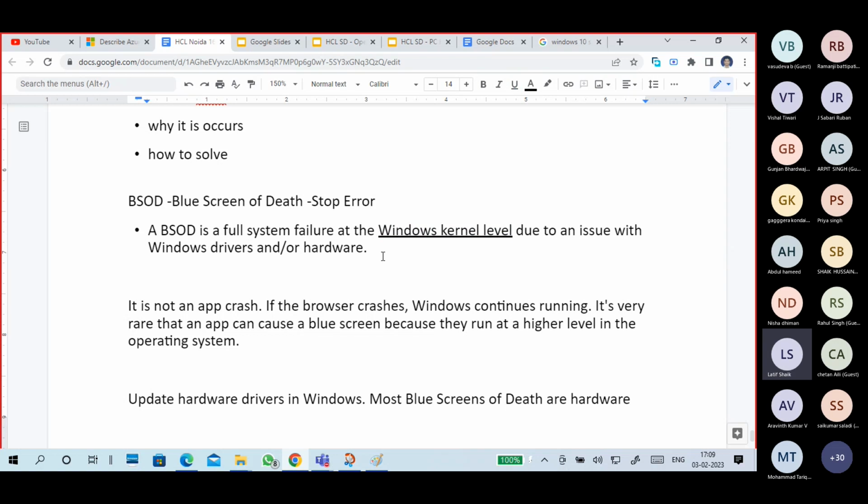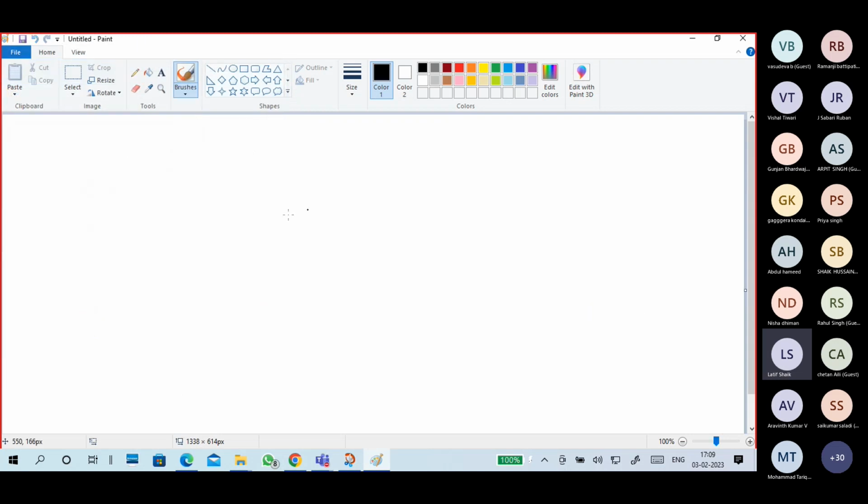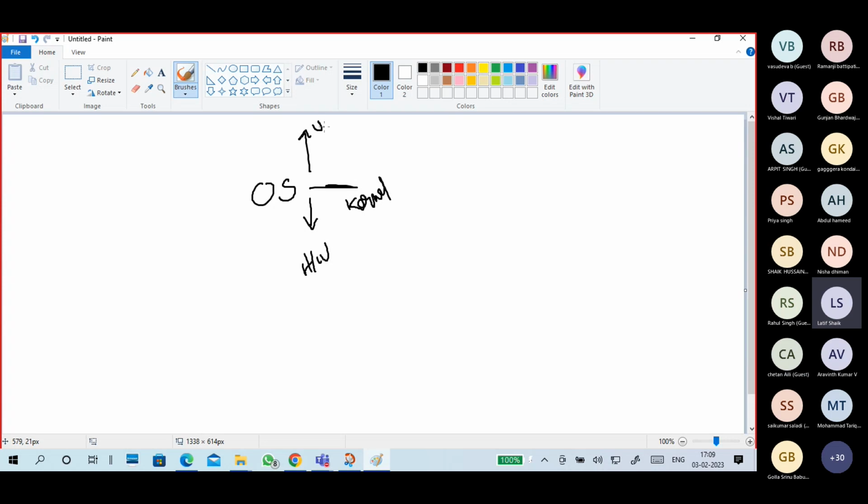Your operating system actually has two parts. I haven't told you about the operating system yet, sir will tell that one, so we'll discuss that. The part of the operating system that interacts with your hardware, we call the kernel. The operating system also interacts with the user. Without the operating system, I can't draw, I can't open an application, I can't give a command, right?